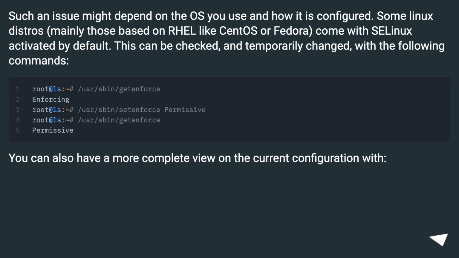Such an issue might depend on the OS you use and how it is configured. Some Linux distros, mainly those based on RHEL like CentOS or Fedora, come with SELinux activated by default. This can be checked and temporarily changed with the following commands.